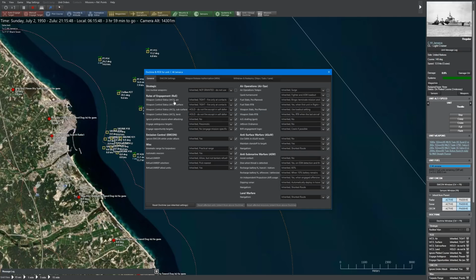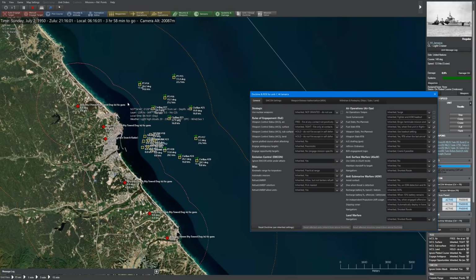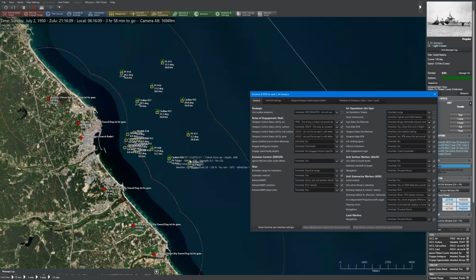Surface, tight, and air, actually weapons free on any air contacts in the area. I don't think we're going to find any air contacts in this scenario, but better safe than sorry. I do have a feeling a vast majority of these targets are hostile considering where they are sailing from, but we will keep a tight rules of engagement for the time being. If it starts getting too crazy, we'll go weapons free and open fire on anything we have on radar.